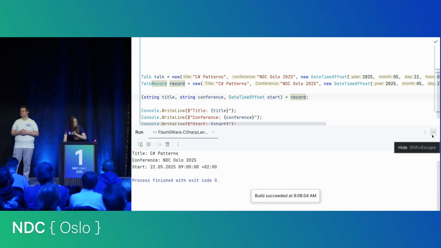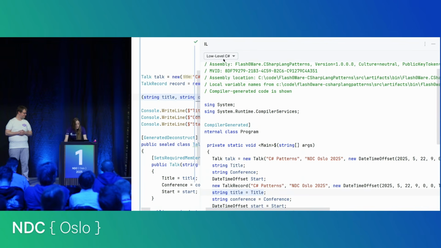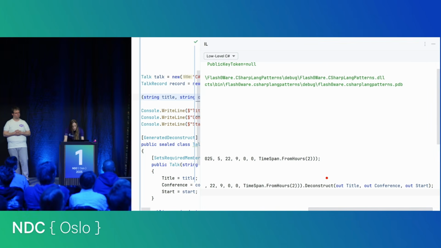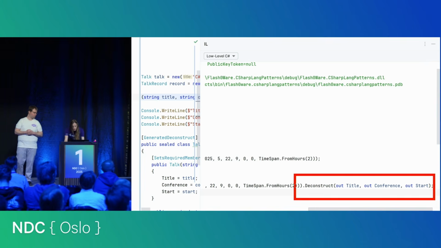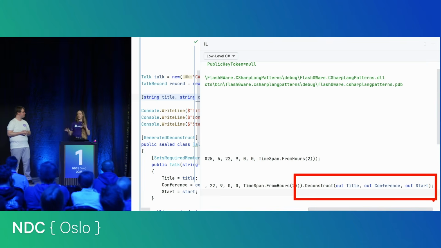So now, as promised, let's have a look behind the scenes. I'm gonna open my IL view here, and you can see I'm at low-level C# there. And if I scroll to the side, you can see that we call deconstruct right here. And that's actually what was missing beforehand when we had the squiggly lines.